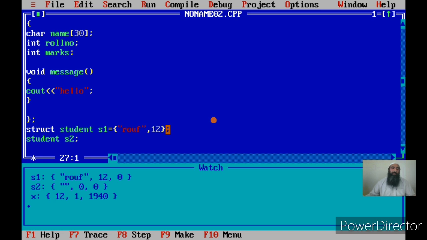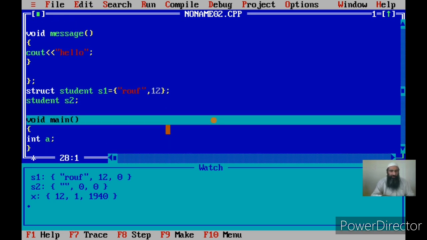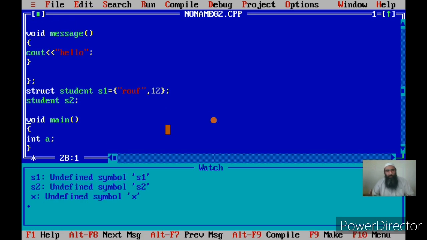So initialization can be done for all the members or for some of the members, but the moment you start your initial values, you have to start from the beginning. Okay, not from the end. Then you can give initial values for the first few members. They should be in sequence, and the rest of them you can leave uninitialized. Okay, this is clear now. Now let us see the next step. I hope this is clear now.